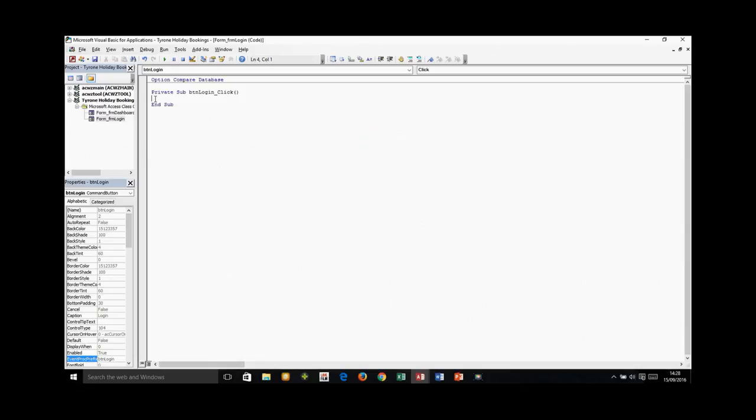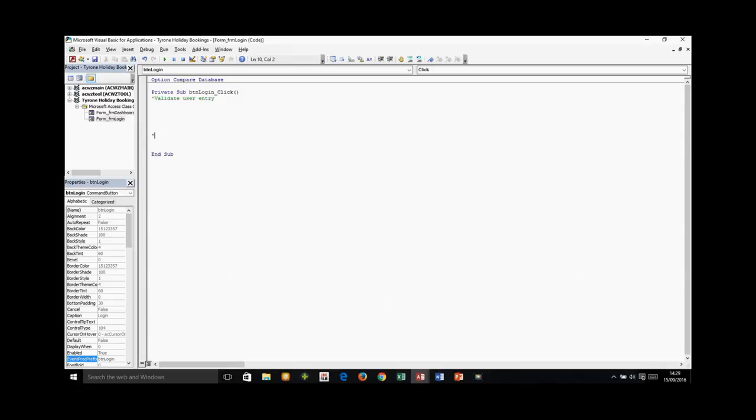And what I start to do whenever I'm coding, doesn't matter in what programming language, I like to put in some comments. Whenever I'm writing programs, I write it all out in English, then into pseudocode, and then into flowcharts and diagrams. So your pseudocode can actually be transported as your comments in your programming. So we're going to have, first of all, validate user entry, and that's just checking that the user has entered something into the two text boxes. It doesn't matter if they enter the wrong thing, as long as they've entered something.